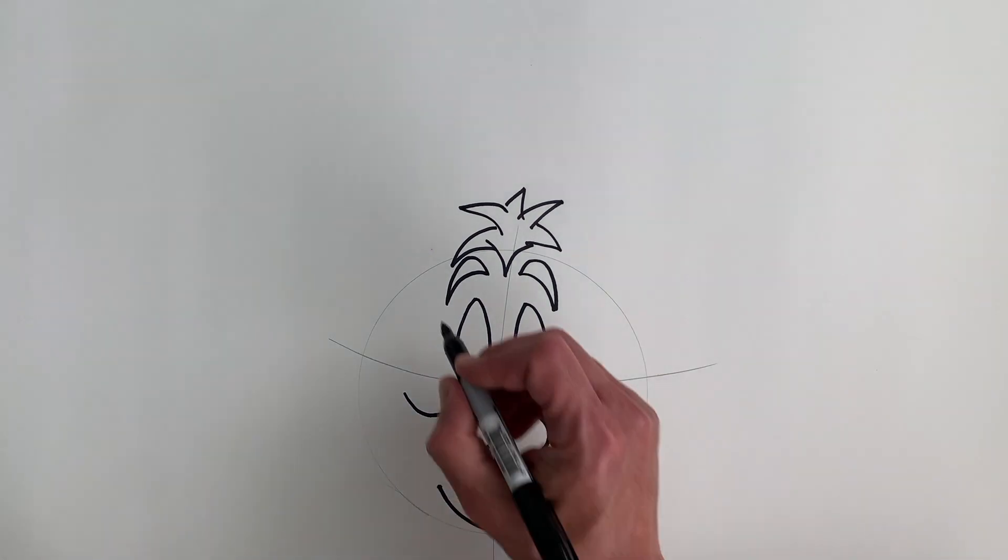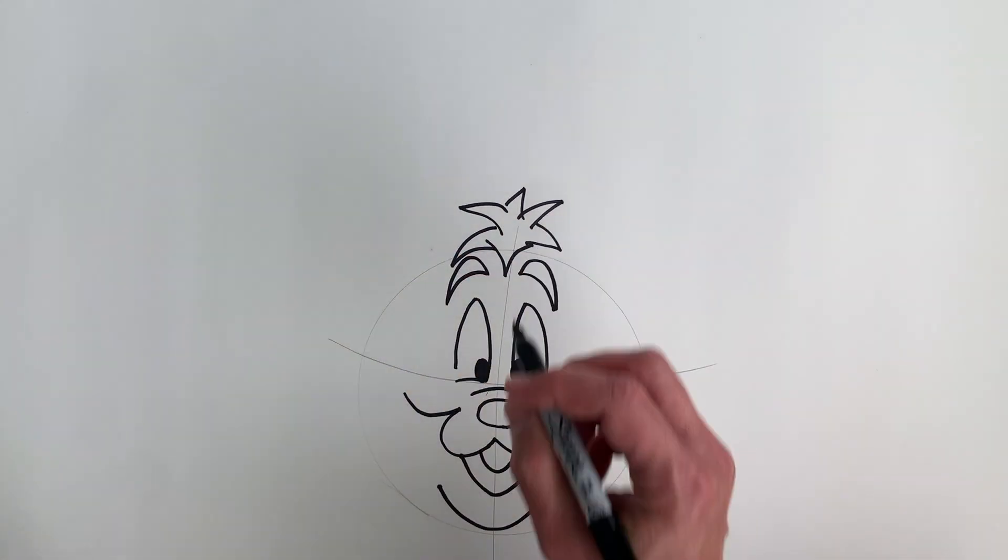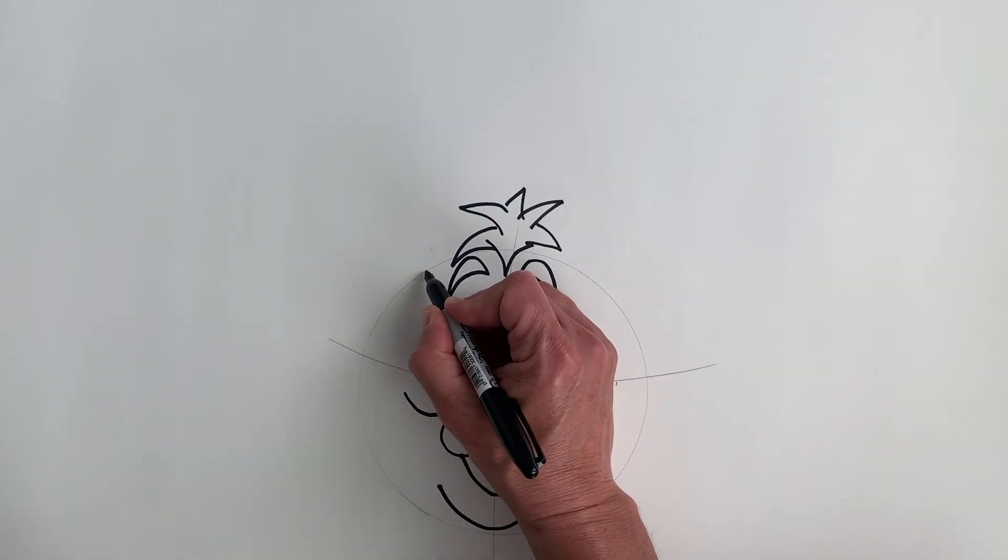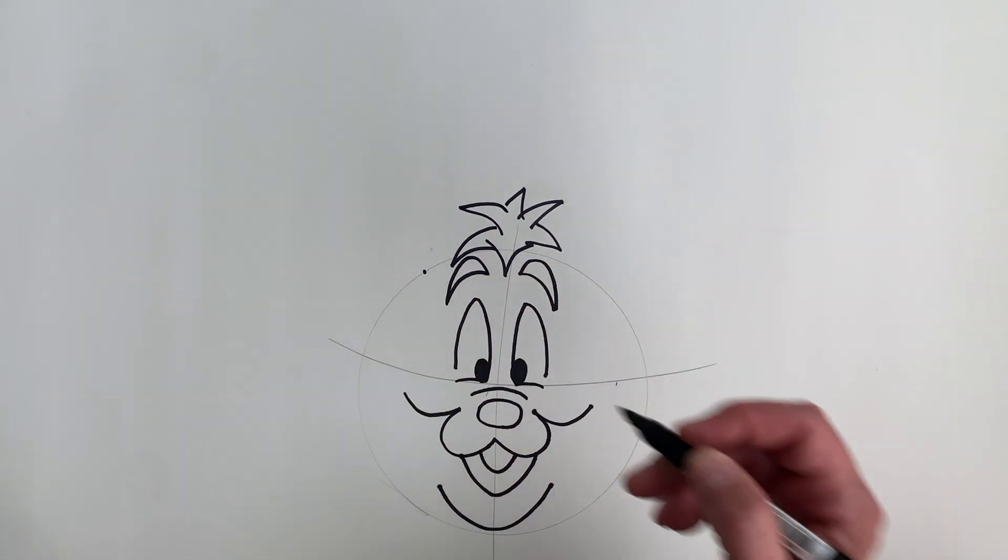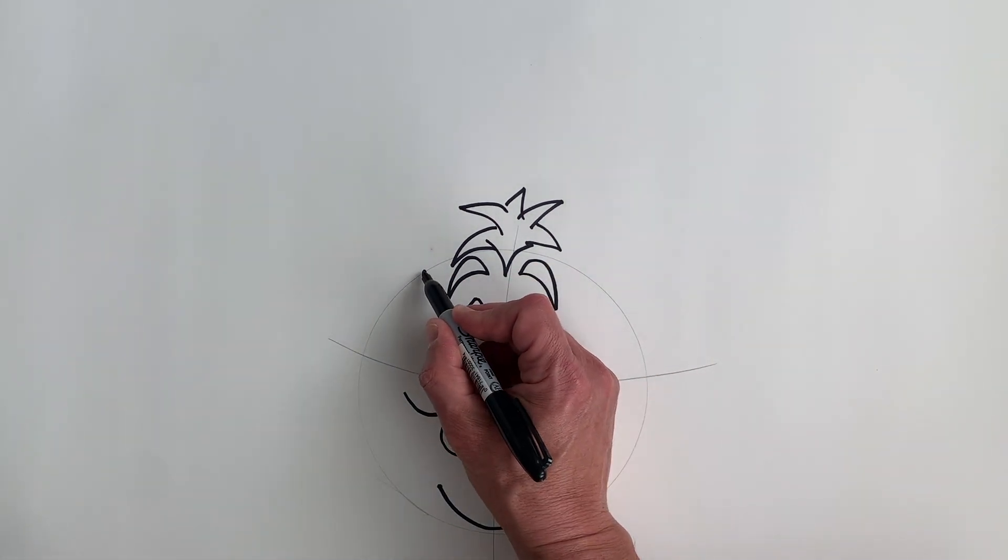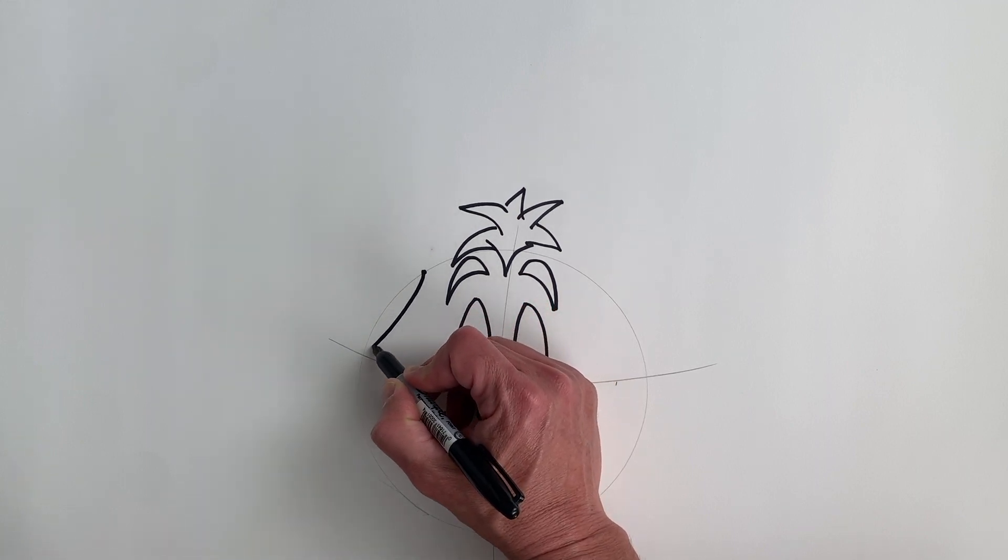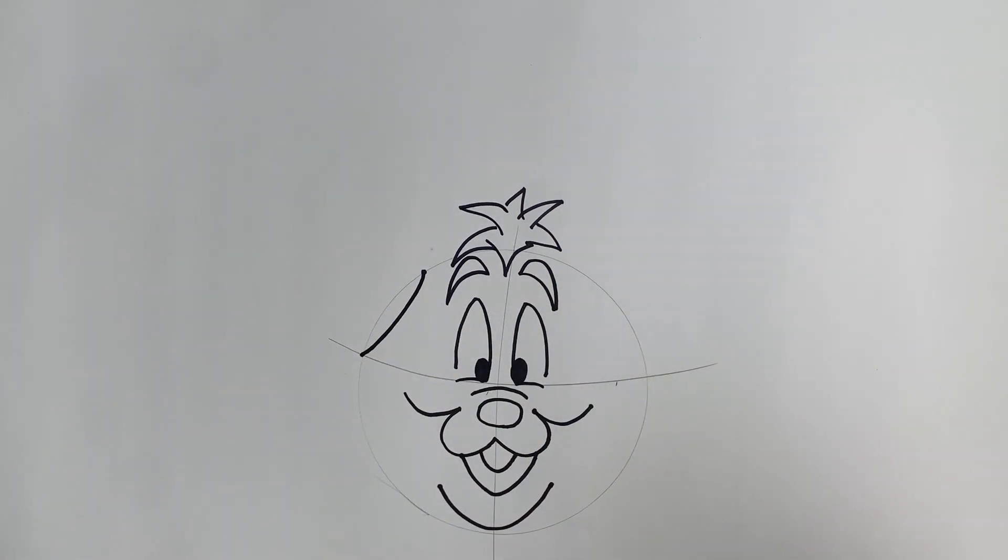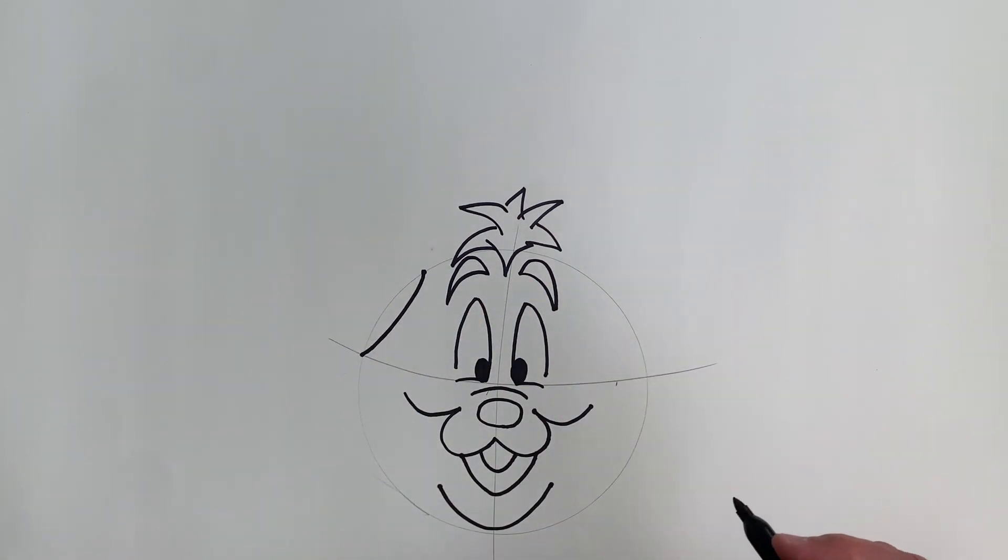Okay, so he needs now to kind of shape his sides of his head. So, what I want you to do, right around here, put a little dot right there. That dot is right there. Put your pen on it or pencil, and I want you to draw a line right to where the lines intersect. See right there? One, two. All right.